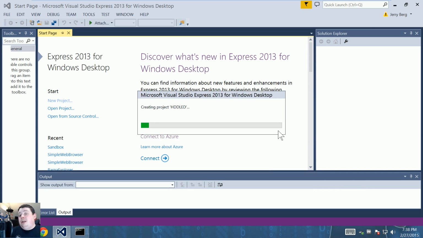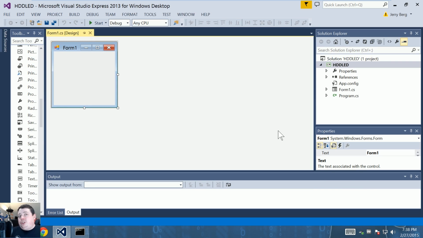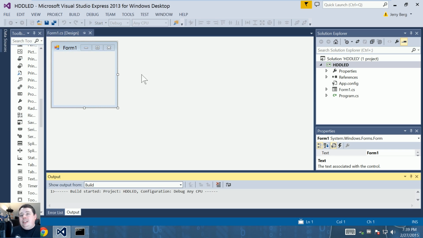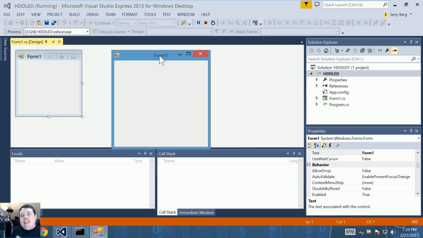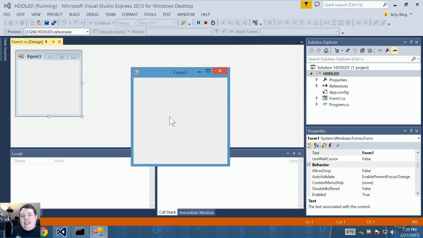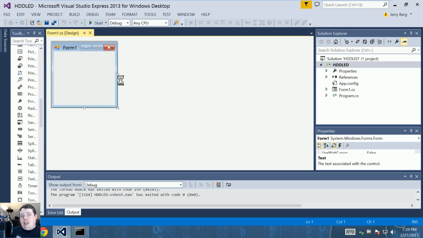And now Visual Studio is going to build our template project. It's going to create all the pseudocode and everything to make a fully built application right out of the gate that does nothing. So literally right now, if I push F5 or I go up to Debug and go to Start Debugging, you're going to see the application is going to run. And here you have it. It's literally just this little window with some buttons on it, and it does nothing. You click on it. If you click X, it closes.